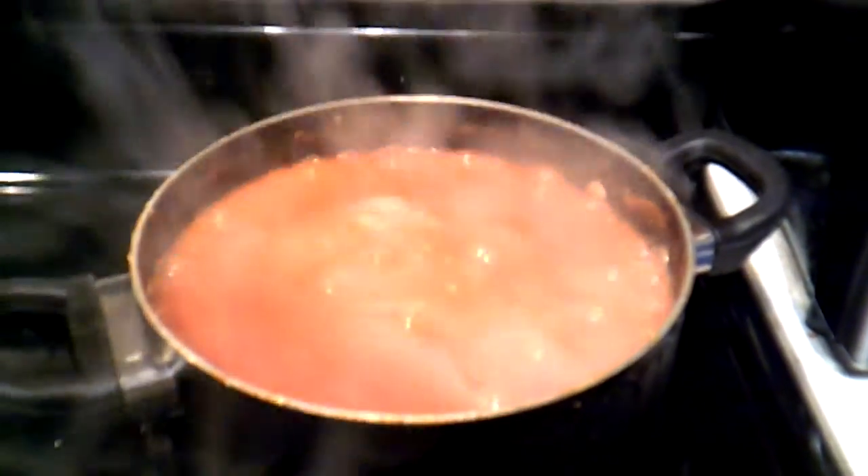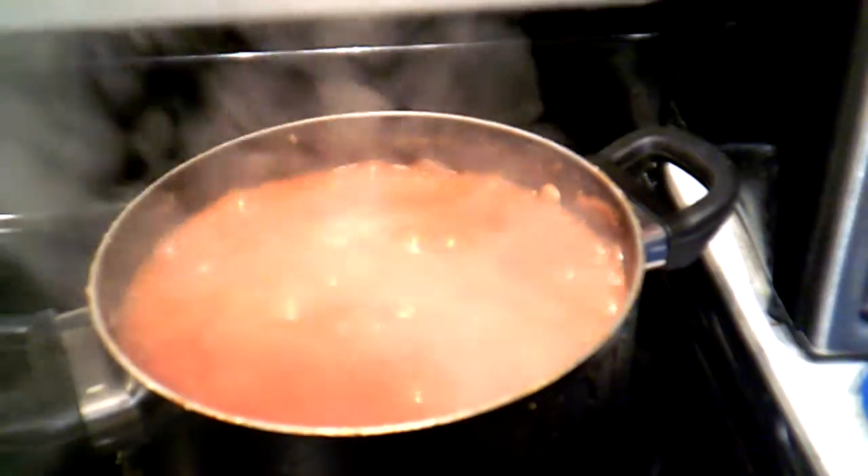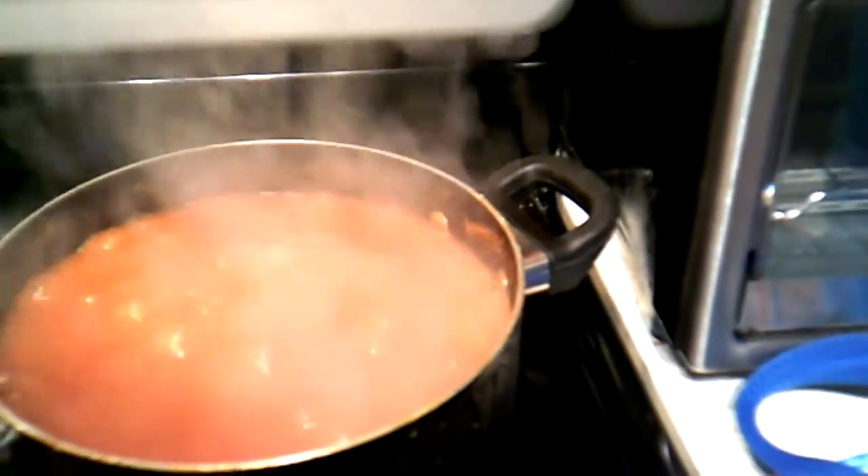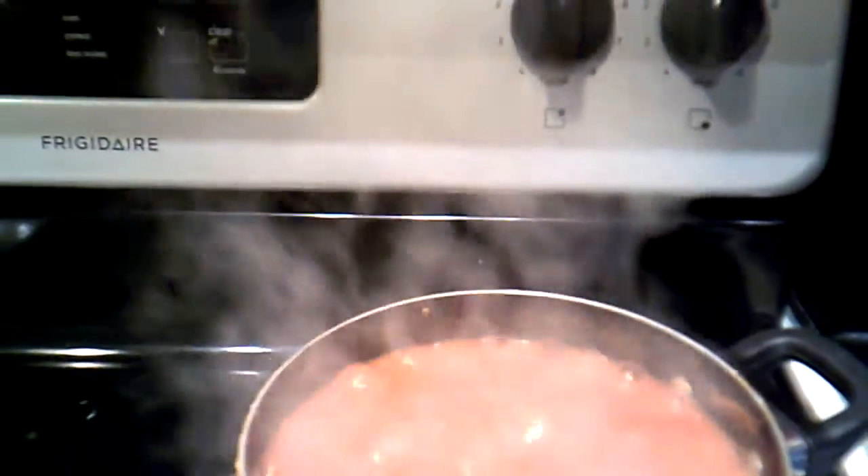Everyone, my soup is complete! I will tell you how it tastes in a little bit. I'm going to put some sour cream in the bowls. And I'm ready to eat — where is the taco soup? I put sour cream in mine and cheese. It's really good, it's really good. I'm glad I made this again. Do you think I should make this again, Chris? I think that's a yes — I think we got a two-winner here.